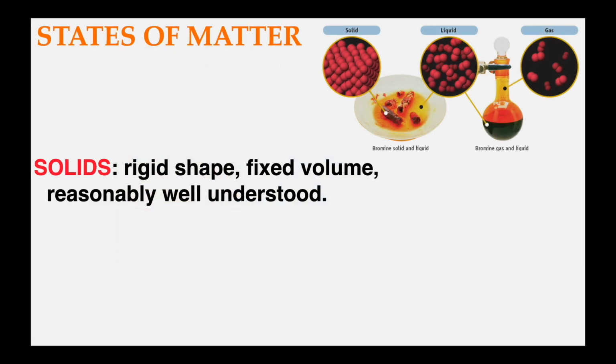This leads us more into what solids, liquids, and gases are all about. And this is a really interesting part of chemistry as well. All substances, arguably, can have solid, liquid, and gas phases. Solids have very rigid shapes and very fixed volumes. Chemists understand solids pretty well, and you are around solids all the time. Table salt or table sugar are great examples of this. There are also things like iron. Solids are really good, but you can't really pour a solid. The volume is fixed. So solids have some uses, but also some weirdness too.